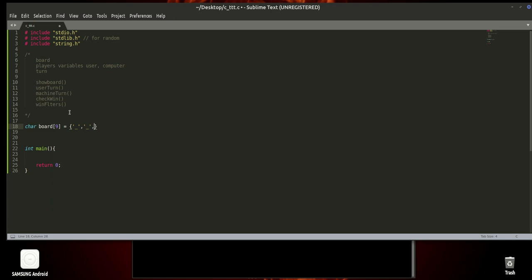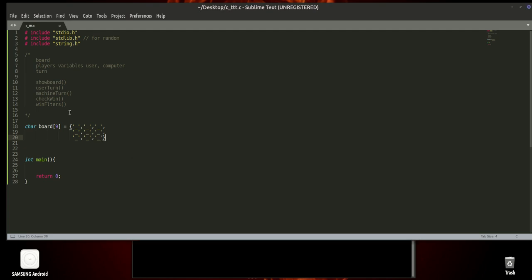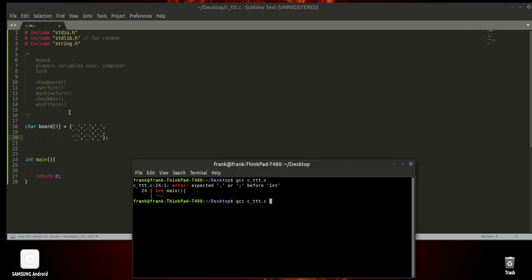I'm going to copy this. All right, and this will be our board, which we will access cell by cell by its index. Let me move them a little bit so we can have it better. And as you see, the best way is to test your code in C very often.